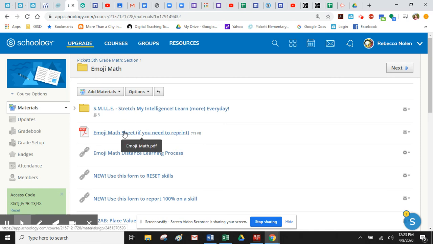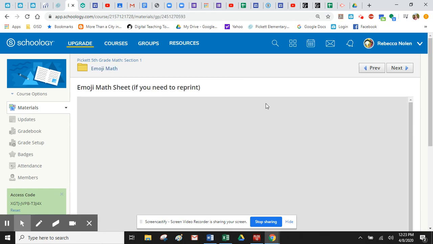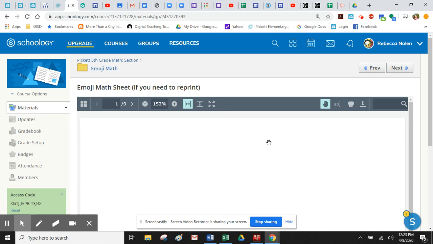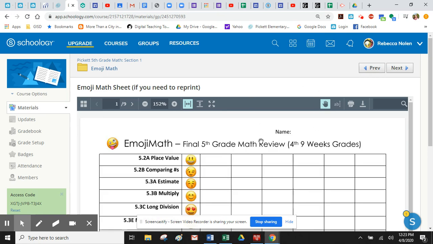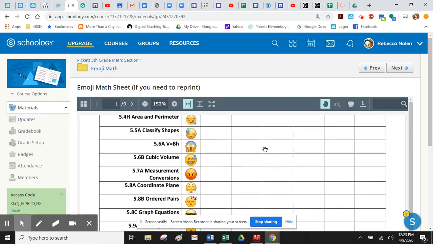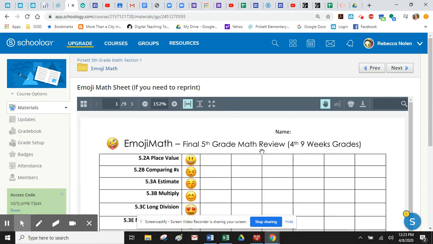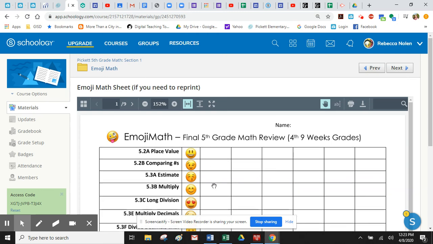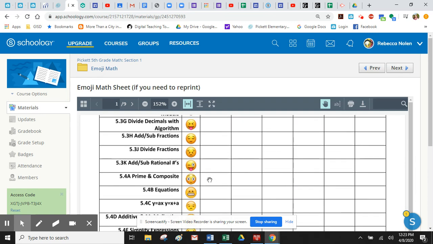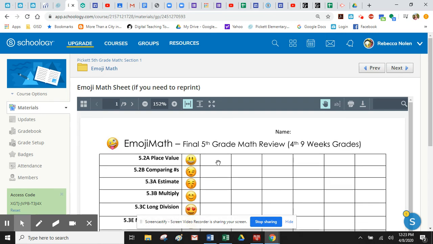But the only requirements for this 9 weeks, and this would be true if we were at school or now that we're doing distance learning, the only requirement that I have is that you finish Emoji Math. Okay. And again, I'll drop 5 grades at least. You can get a 70 just by watching videos. And you can work on this at your own pace. If you want to kind of power through it and then be done, then you could be done with 5th grade math. And I will work with you and your parents on getting you enrichment if you want.